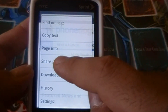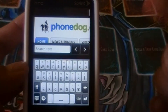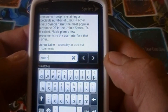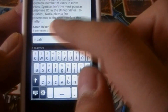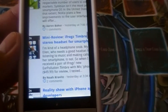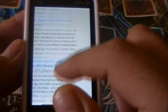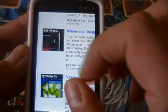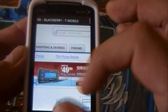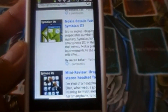Going into 'More' you have options like 'Find on Page,' which I always find handy. Let's say I search for 'Noah' — I get three matches, taking me to Noah Kravitz, the chief editor of this website. You can use this on Wikipedia, CNN, or anywhere you want to search within a page — a very nifty tool.